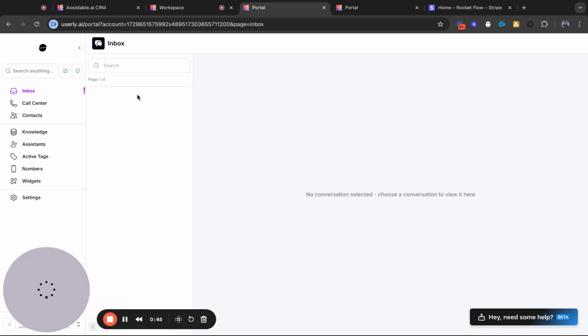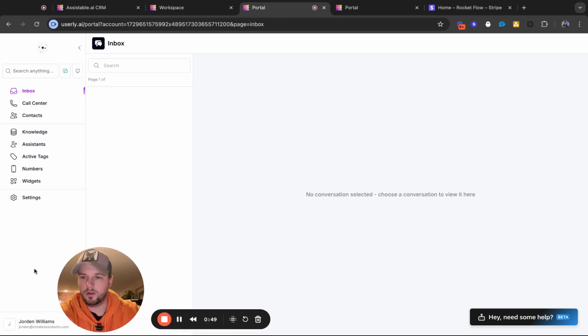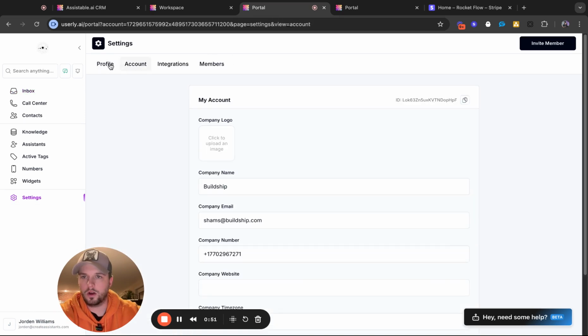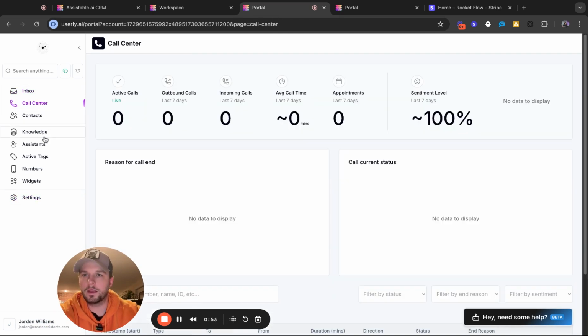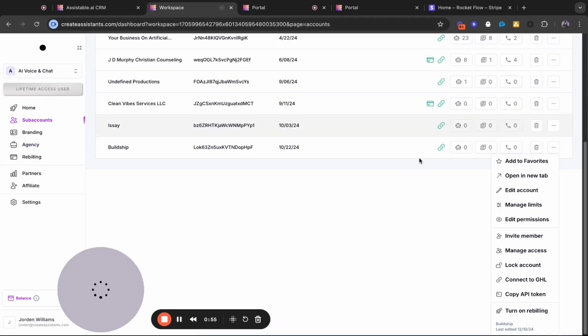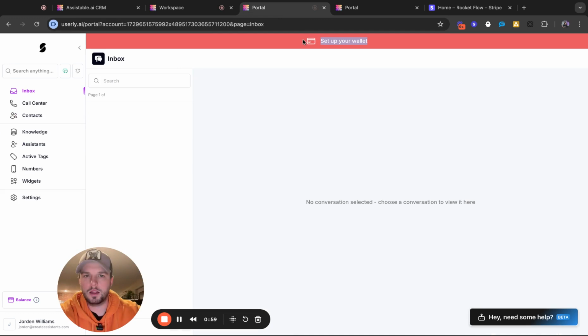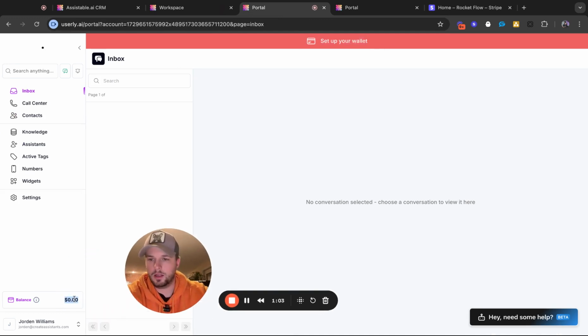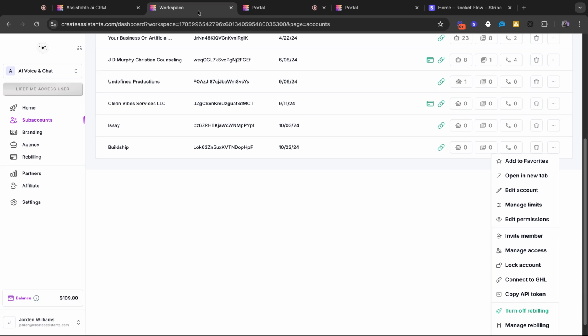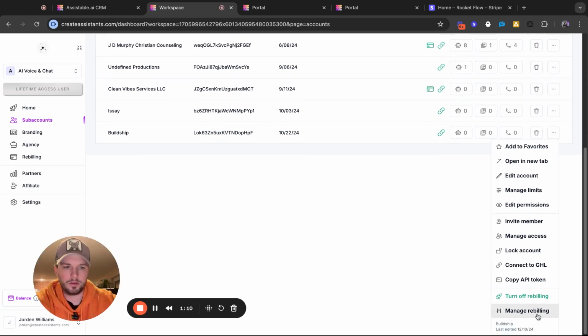Now, just to show you from the aspect of this sub account, it's blank, it's new. You notice that when they go here, there's no options for billing or anything, right? It's just happy-go-lucky. But I turn on rebilling here, and then they get a notification if they don't have a wallet set up or a customer ID, and then they now get this down here that just shows their wallet balance, right? Now, as an admin, there's a couple things that I can do because I'm OAuth into Stripe here.